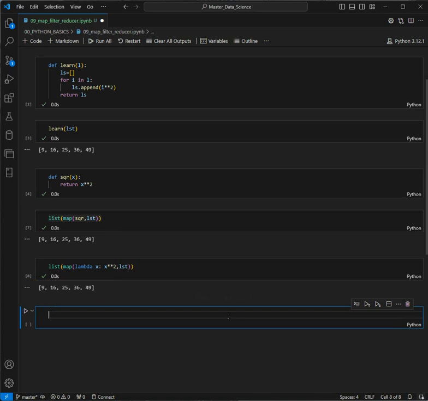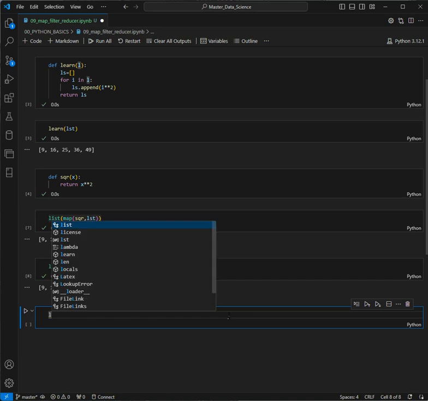So let's take another example. Here we are going to take two lists and we want to add the lists by their index number.